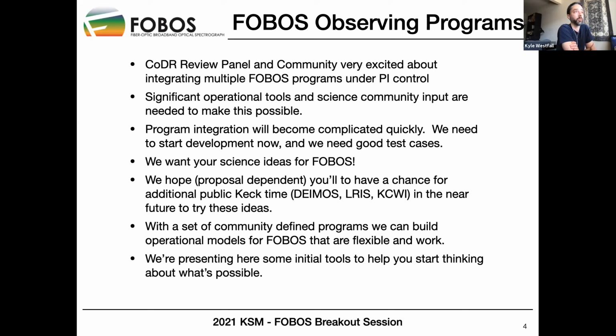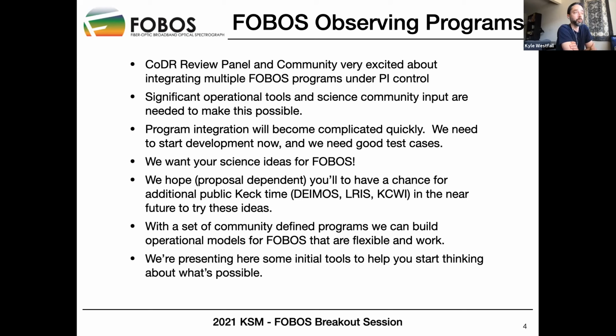But in order to facilitate that, there are significant tools that need to be developed, and those tools will get complicated quickly. And so we need to start doing that now, and we need good test cases for how to go about implementing that. So we want your science ideas for Phobos.